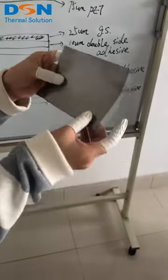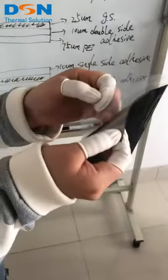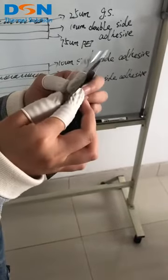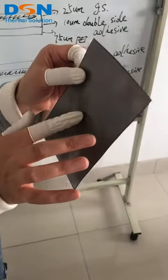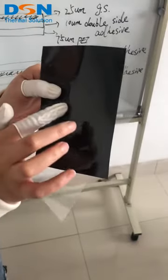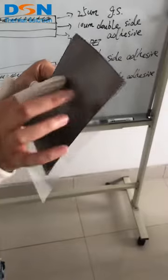When you use the graphite sheet, remove the PET film and then leave the graphite sheet and the single side adhesive. But on the side of the graphite sheet is not adhesive. The single side adhesive is just for insulation and to support the graphite sheet.